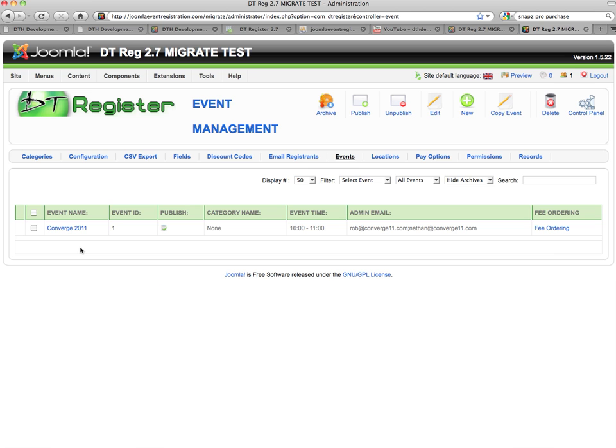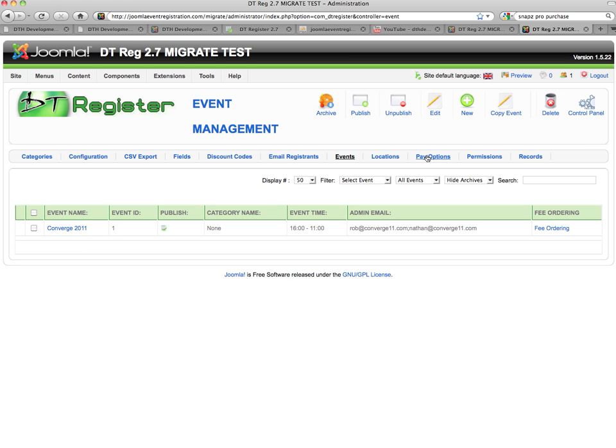The most important thing to check is the fields tab, and you're going to make sure that everything is in place the way you want it. Like I said, everything's just a little different on the fields, so you want to make sure you got your fields set just the way you want them, and you'll be good to go there. So resave all of your events. Go to permissions. You want to save the permissions. Watch the video to learn more about that.